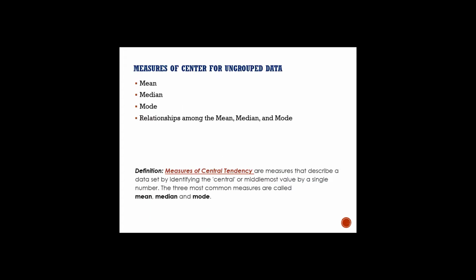Now let's go on and discuss something that you're more familiar with probably, and these are measures of center. We call them measures of central tendency. Measures of central tendency, or the measures of the center of the data set, are the ones that we use to identify the middlemost values. Now, there are 3 different common measures that we use: the mean, the median, and the mode. And I'm sure that you are familiar with all 3 of those. We need to also be familiar with the relationship between the mean and the median and the mode in our data sets.